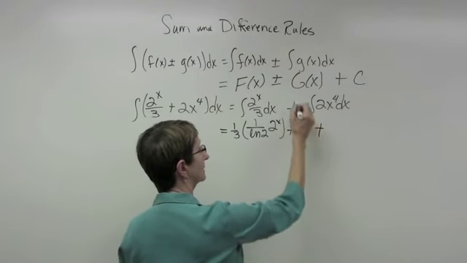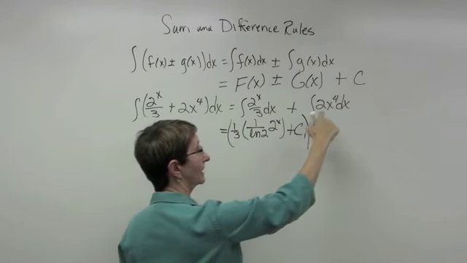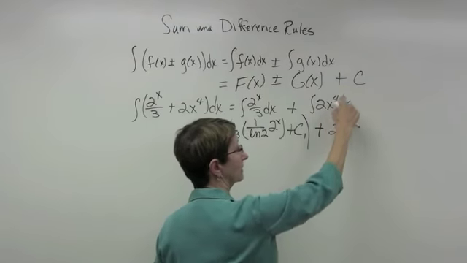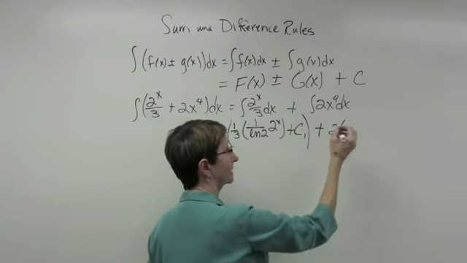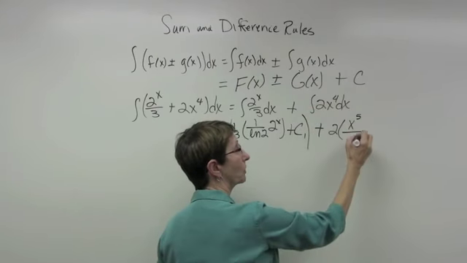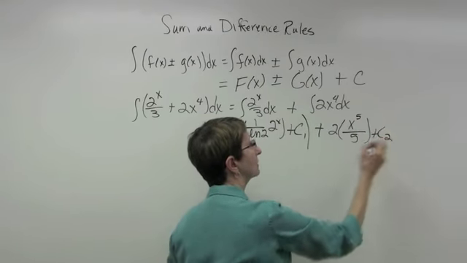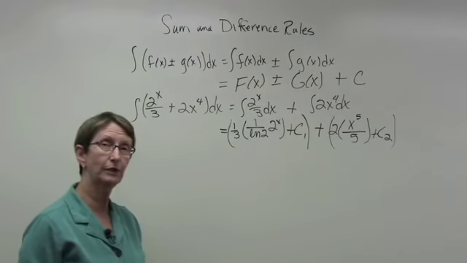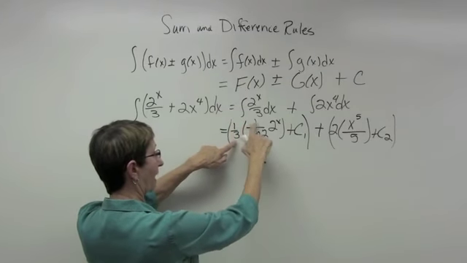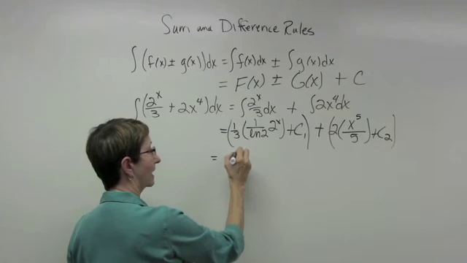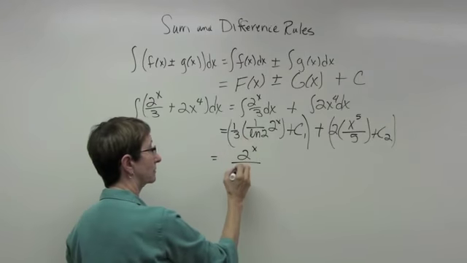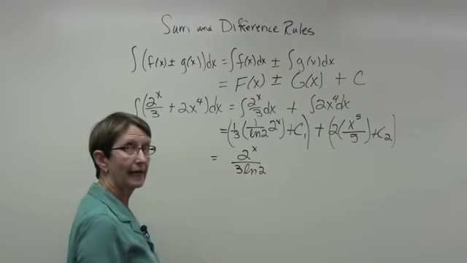So plus, this is my first integral. Now my 2 is a constant. I factor it out. I do the antiderivative using the power rule for x to the n. I'll add 1, gives me x to the 5th, and divide by n plus 1, puts a 5 on the bottom, plus c2. So all of that is my second integral. Now when I combine and rewrite this, looking at the fraction and my 2 to the x, 1 times 1 times 2 to the x, and in the denominator 3 times ln of 2. And we'll just leave it like that.